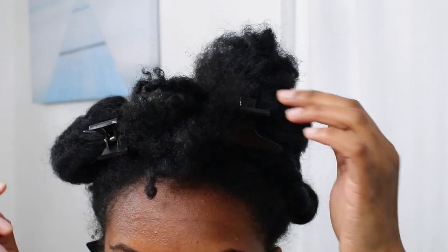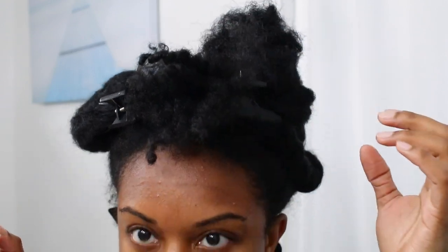Like you can see some areas, you can see a little bit of that brownish color coming back through, but it lasted. It actually did last. So anyways, I will be back. I'm gonna go ahead and do this side of my head, and I'll see you guys in a bit. All right, you guys, so half of my head is done.